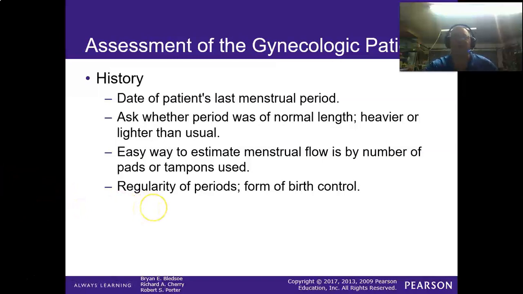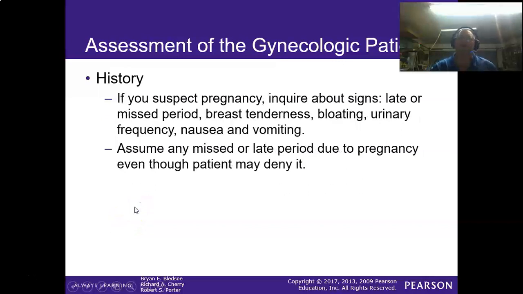I'm not a total expert in this, but having a wife and 2 daughters, I can tell you, usually 2 to 3 is kind of my understanding of what's normal. But again, if they're flowing more than that, there's probably something wrong and we need to check on why that's happening. If you suspect pregnancy, start asking about that. Breast tenderness, bloating, urinary frequency, nausea and vomiting. If they've gone 6 months without a period, and I'm not saying that doesn't happen, because sometimes stress and other factors will cause women to go 2, 3, 4 months without having a period. That does happen sometimes, but be highly suspicious of it.